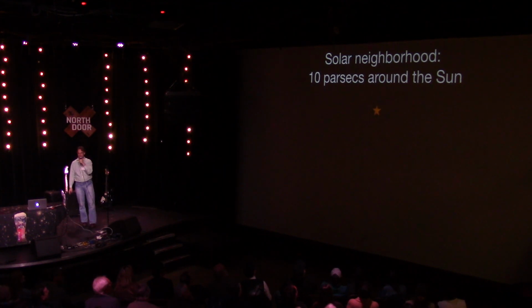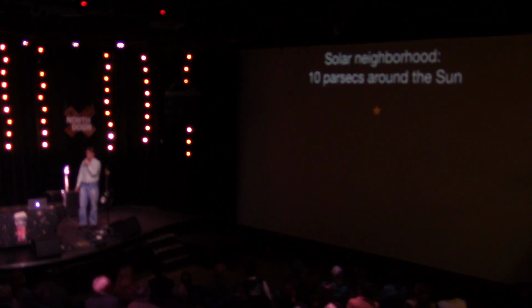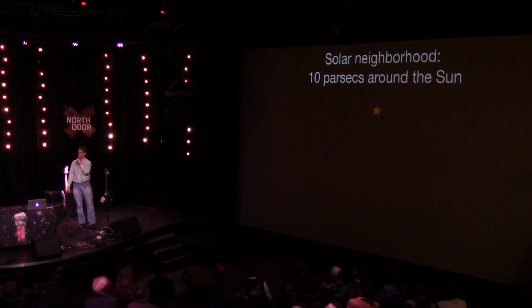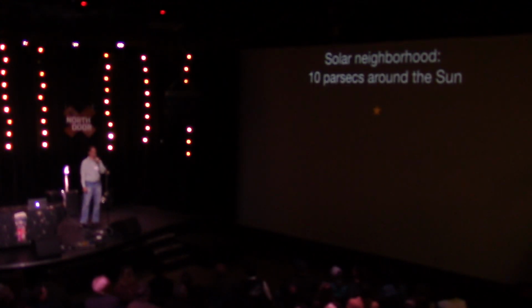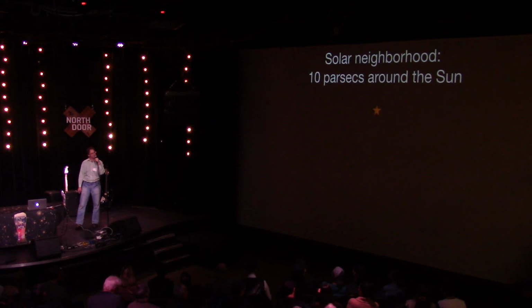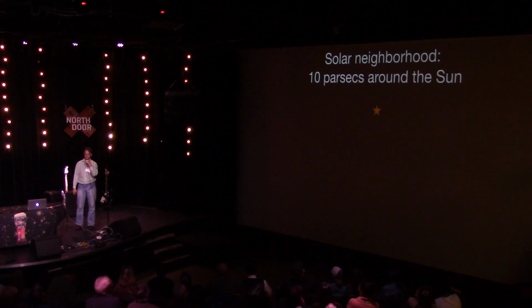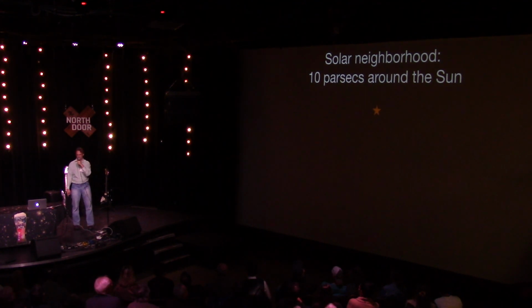So to explain this, I'm going to give a little more specific definition of what in the solar neighborhood means. My solar neighborhood is a bubble around the sun that includes everything out to 10 parsecs. What is a parsec? Well, if you're not a Star Wars fan, you may never have heard of it. If you are a Star Wars fan, the definition you know is wrong. So, a parsec is a measure of distance that astronomers can actually measure directly. And to do that, this is what you do.